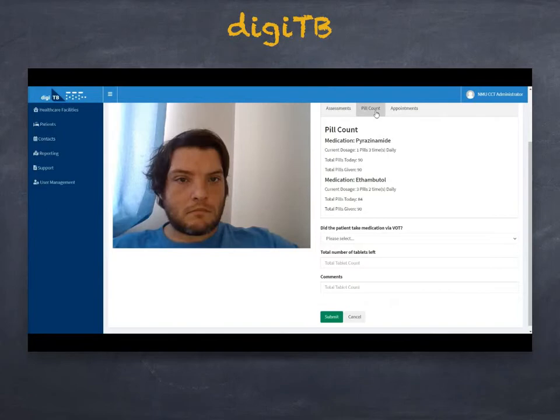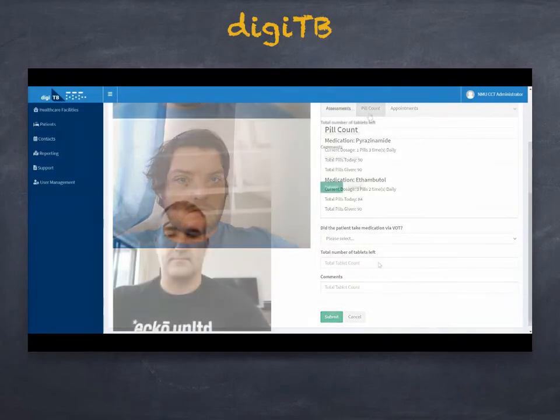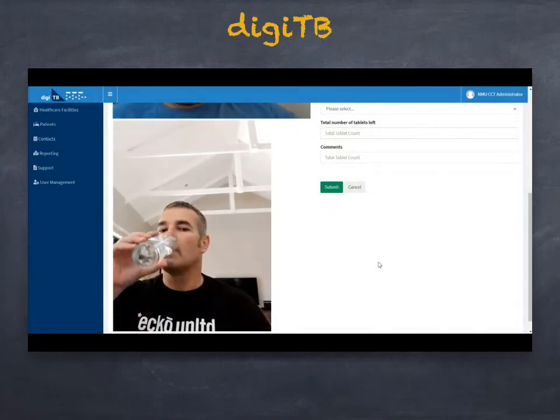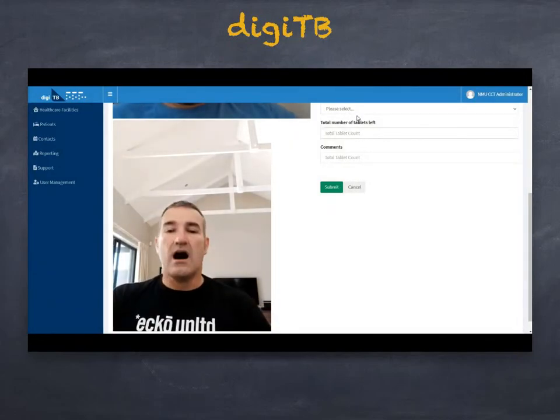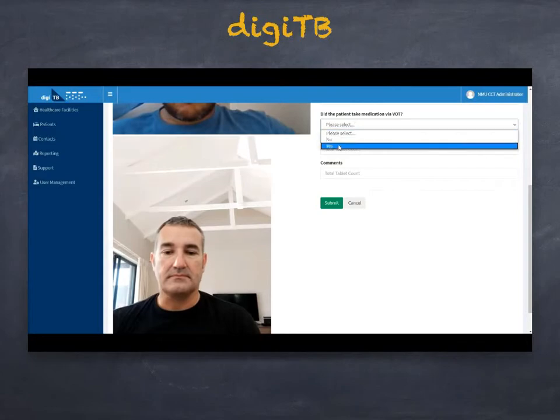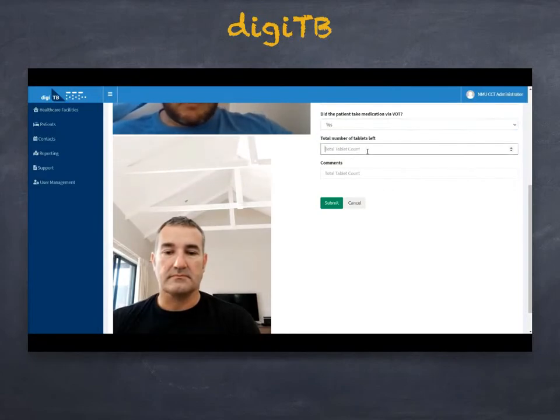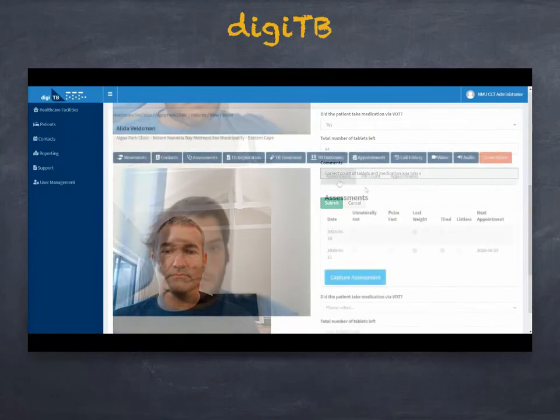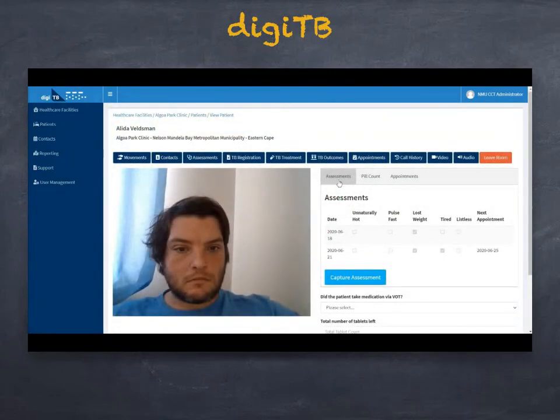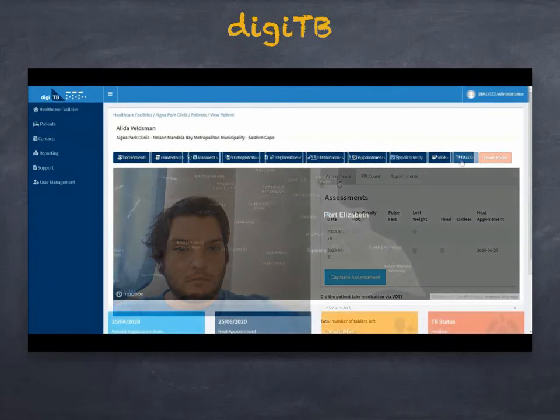The healthcare worker can then also proceed to schedule or edit an appointment for the patient. In order to end the call, both participants will select the Leave Room option displayed on the screen.